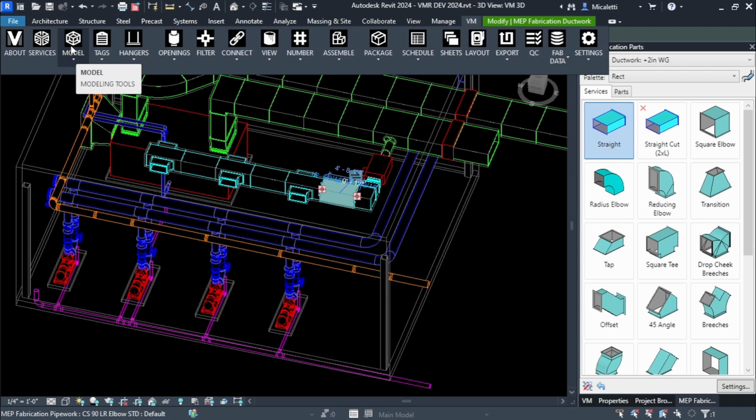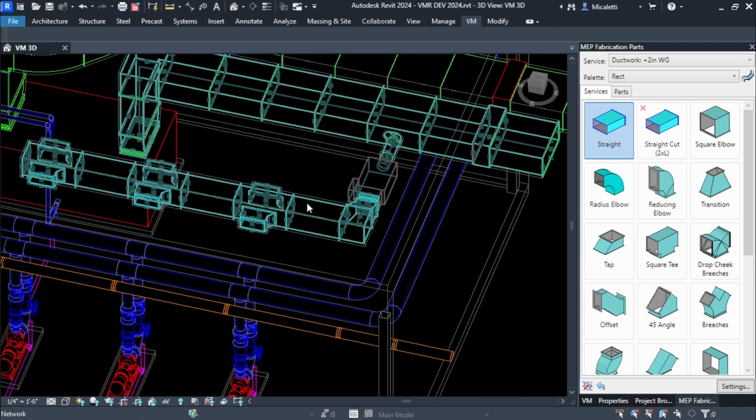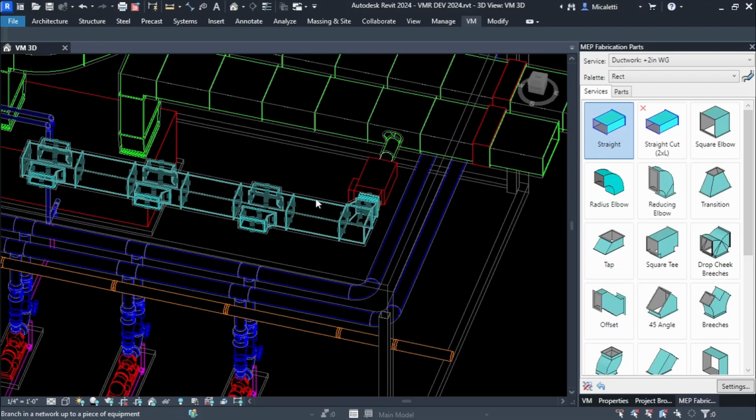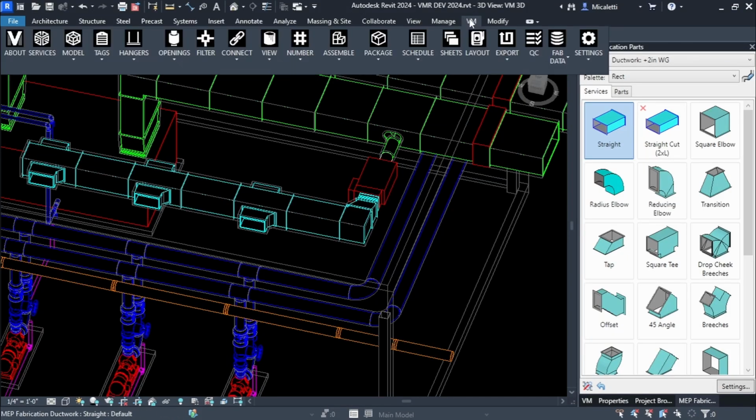With that VMV command, did it connect the duct as well, or just move it in place? It's actually connected, yes. Nice. Yeah, and we have some really good connection tools that I could show you as well. You can select everything and say connect, and it's just going to do a really good job of going through.